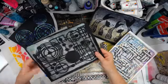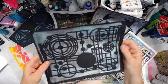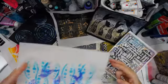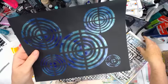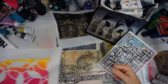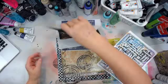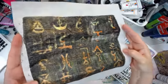So here's how a couple of these dried last night. This is that geometric mask, or geometry, I forget what it's called. Can't remember my own names, right? And this was the mermaid tails over the tribal river. This was the Target stencil. This was interlocking. And this was just a cleanup print of the mermaid tails when I did them in the metallics. I just thought that was a cool print with them in black. And this was what I call a patina print. See how now that it's dried and everything, it looks more like rusted up metal kind of thing.